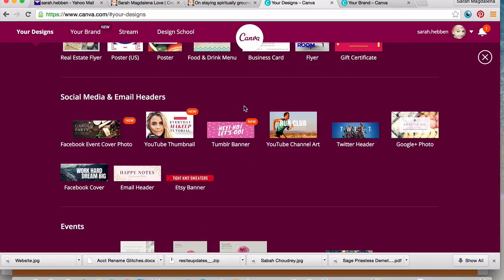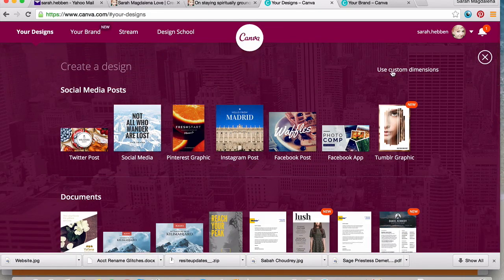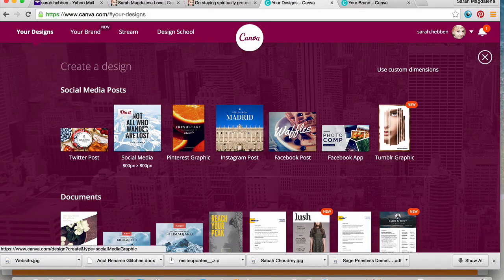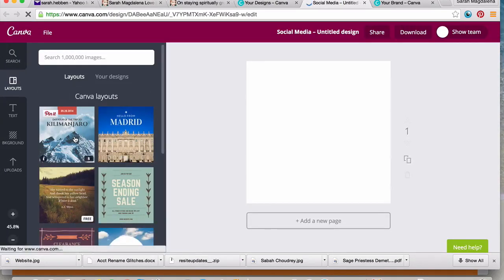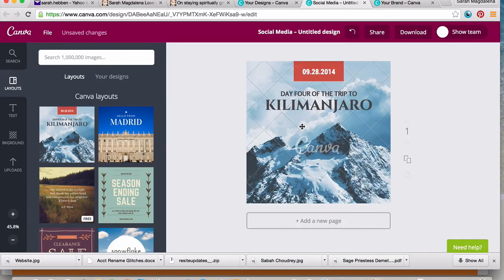Just have a look and see what might work for you, and if it's not here on this page, then use the custom dimensions. A great feature also is when you are making something in your business account. I'm just gonna do this as an example. I've opened the social media post here. I'm just gonna pull over a template. Don't worry about this, I'm going to show you how this works in a minute, but what I want to show you right now is how you can resize files.